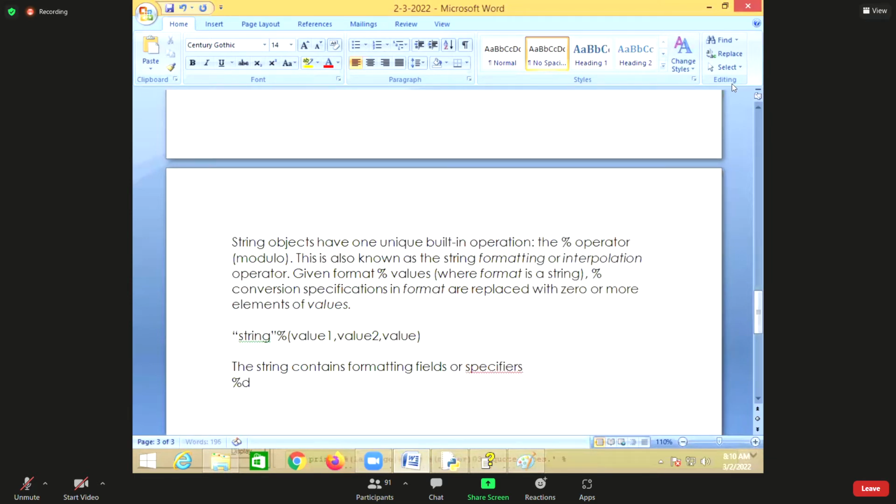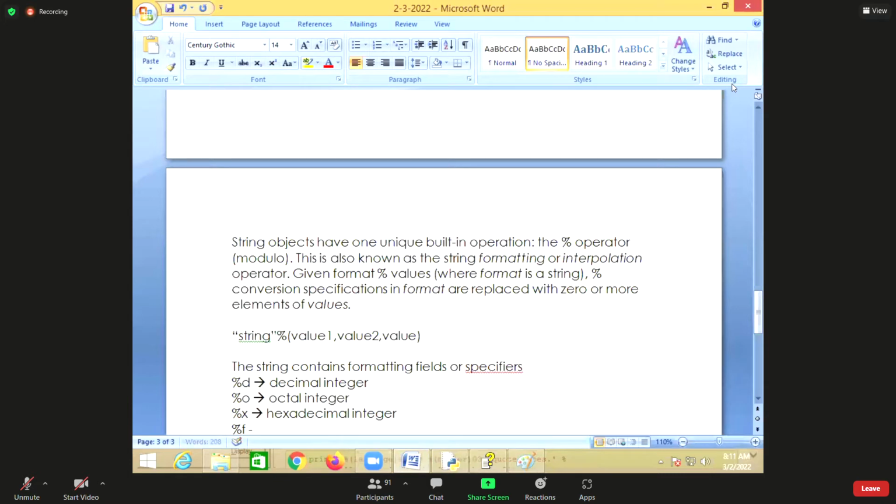Like you have percentage D, which indicates a decimal integer. Percentage O stands for octal integer. Percentage X is hexadecimal integer.